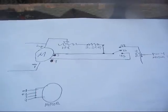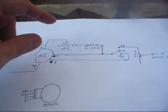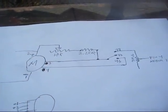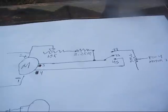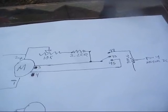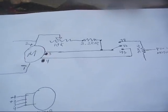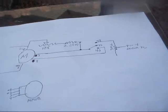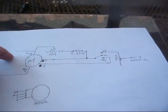Now the little Crosley portable record players that have a pitch control, they use a 500 ohm pot and a 680 ohm resistor in series with the pot, and it's wired differently from this. And the reason being, the little Crosley portables have a smaller diameter motor pulley and a smaller diameter platter, which means the speed of the motor is different. It's the same basic motor, it's just they're running it at a different speed. And if you wire one of these bigger turntables up like the Crosley is wired up with the 500 ohm pot, then you're not going to obtain the right platter rotational speed. So for these larger turntables with a 12-inch platter, this is the way you need to do it right here.